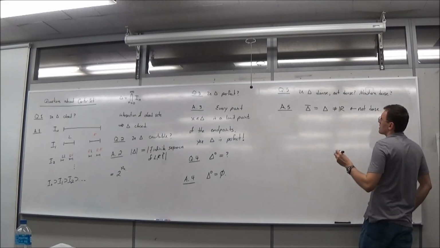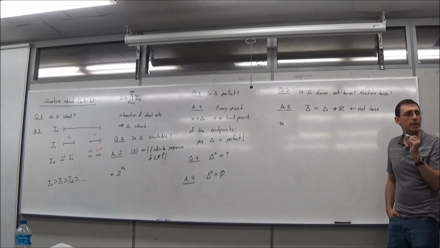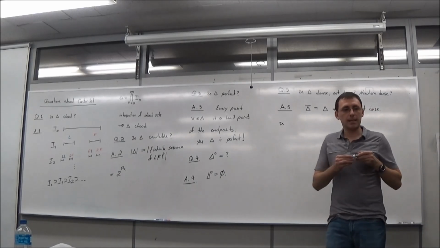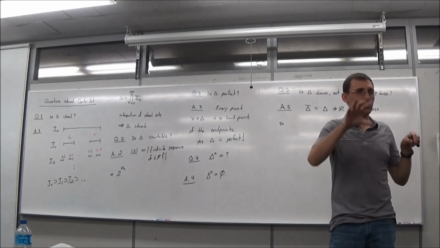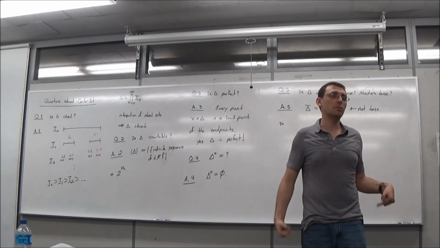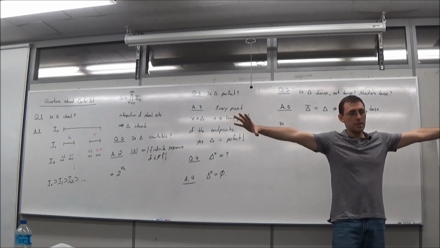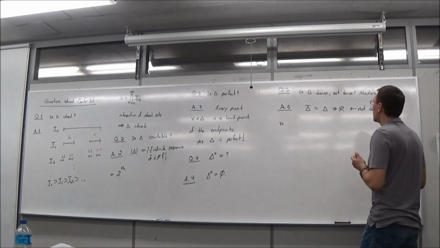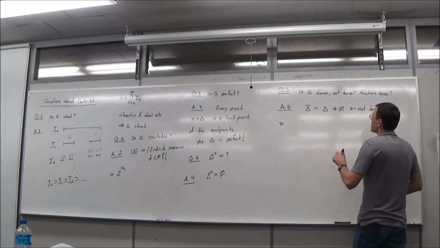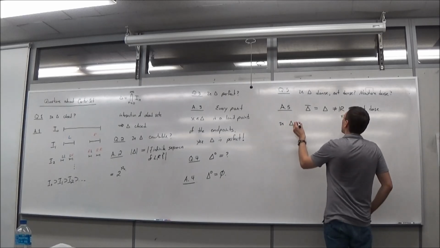Okay, is it nowhere dense? Remember, those two things are not the same, right? To be dense means that when I try to create neighborhoods, when I try to convert limit points into members of the club, I will create, in this case, the entire real number line. That's what dense means. Nowhere dense means something much weaker. So, is delta nowhere dense?